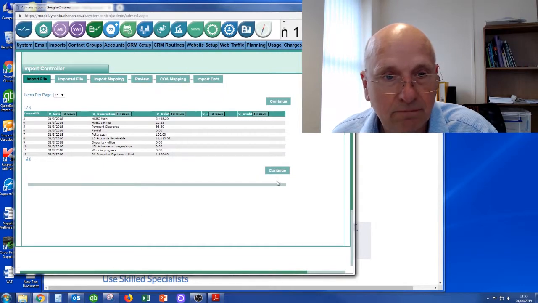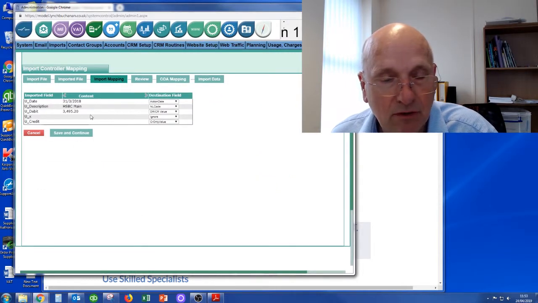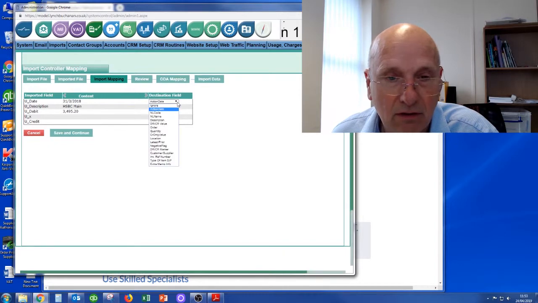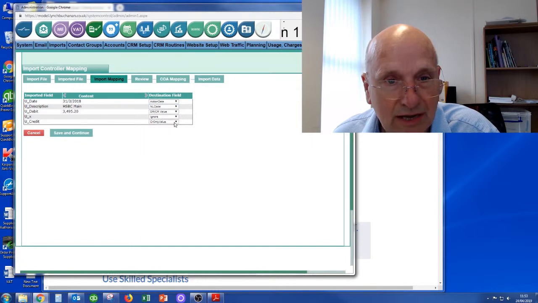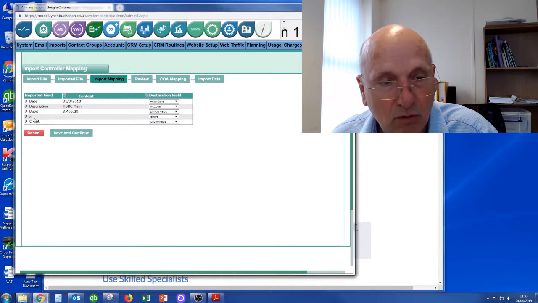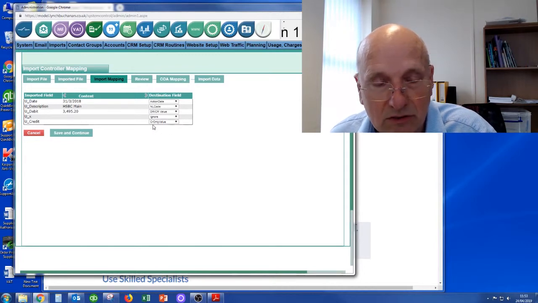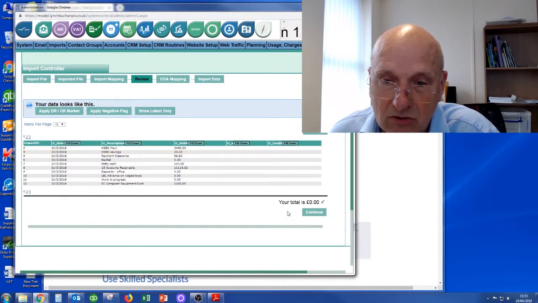We'll continue, and now we'll map the fields from our imported file across to BusinessGT. And so the BusinessGT field name that we require is in the drop down field. So there's the action date is the critical one, the nominal ledger code, the debit credit value, and then there's a blank one in QuickBooks, and then there's a credit field. And now in BusinessGT we've only got one value field, so we need to use this credit only value, credit multiplied by -1. So the total is 0.